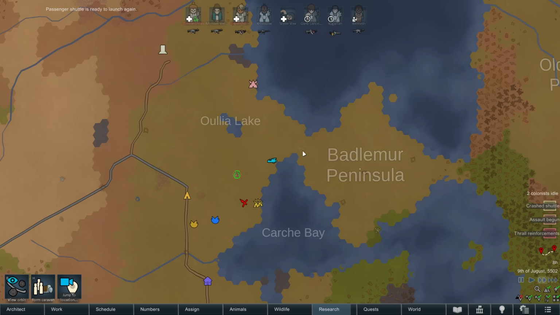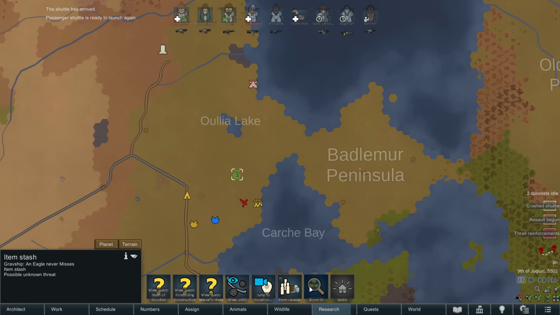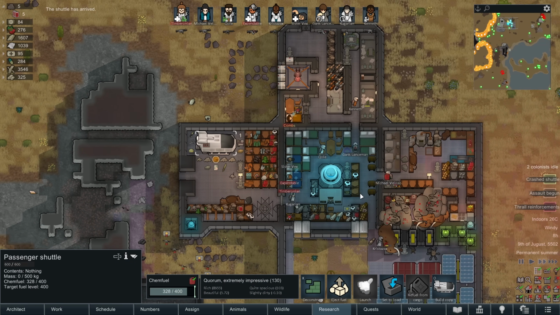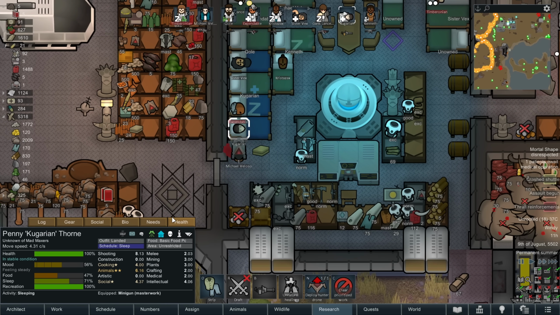And we're going to tuck you up a little bit there. Done. And that brings back all the gear. And now it's time to go to space. First up, Kugarian's going to get an eye.